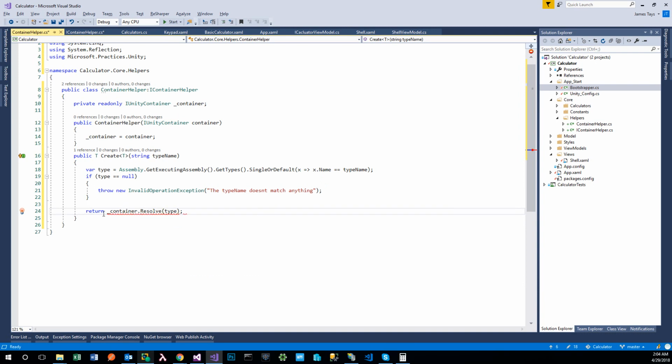And we get this, but then we need to cast it as type T.